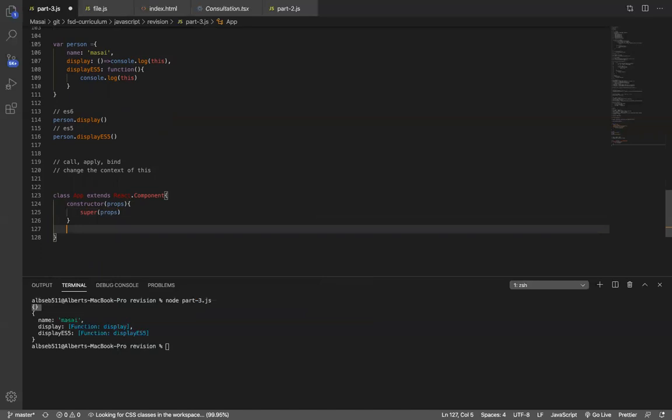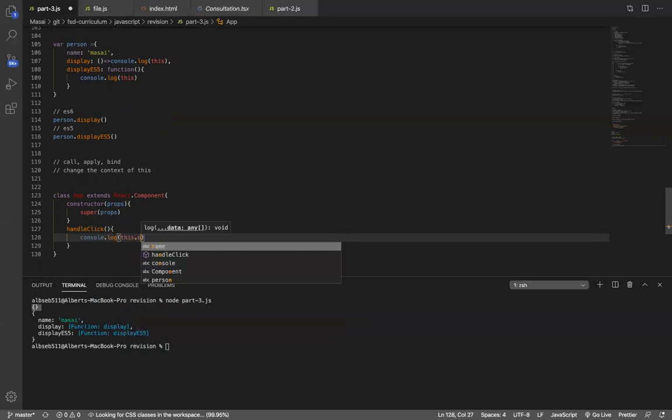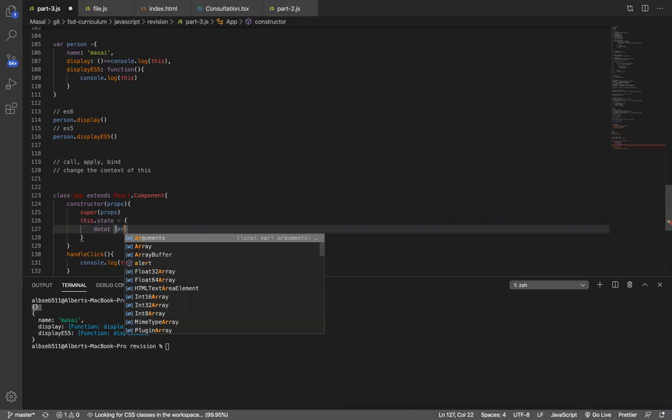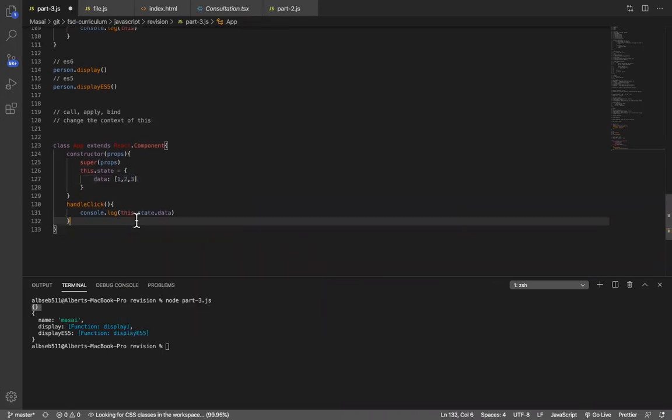Let's say you had a function called handleClick, and you are referring to this.state.data, which is equal to some value. When you try to invoke this handleClick, it doesn't work. This is because it is probably being passed as an argument to some other function, and by the time it is invoked, the context goes out of scope, so you would generally get an error saying this.state.data does not exist, or that you cannot access it of undefined.